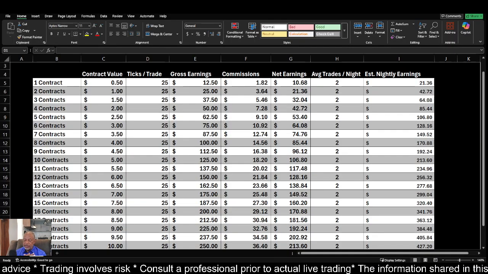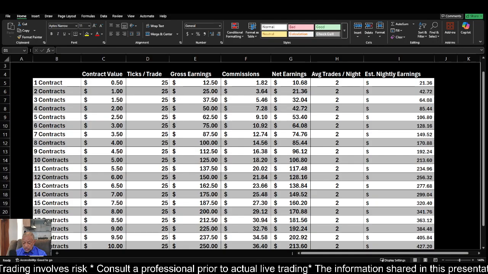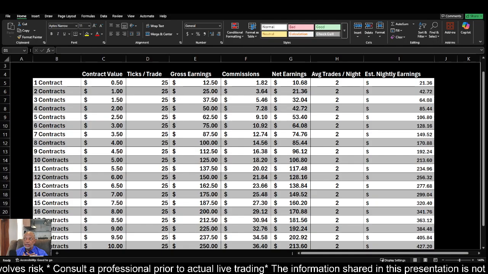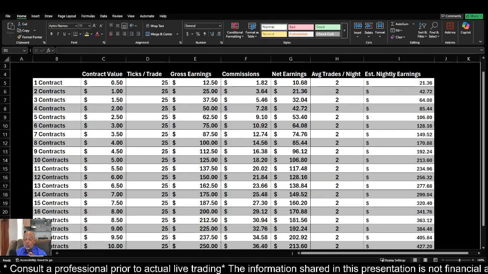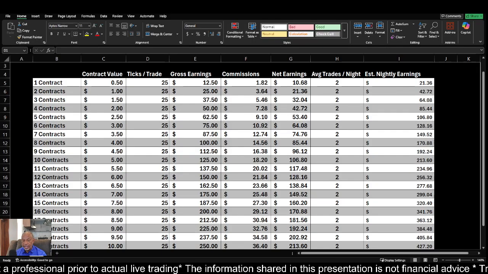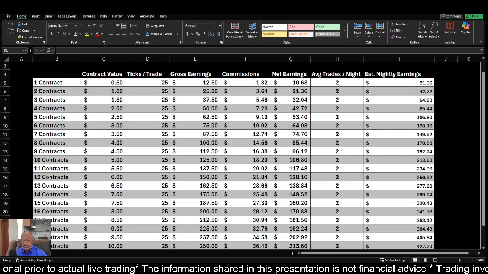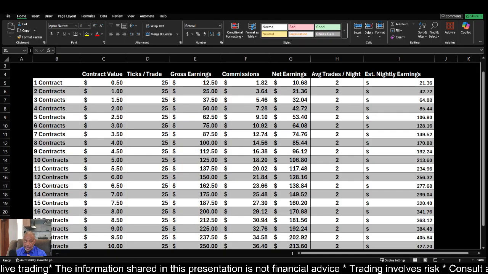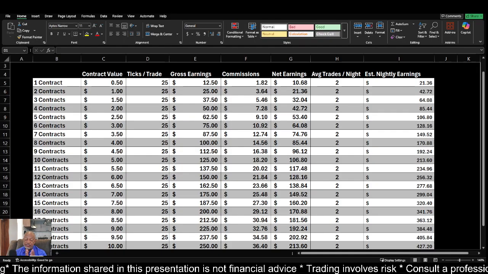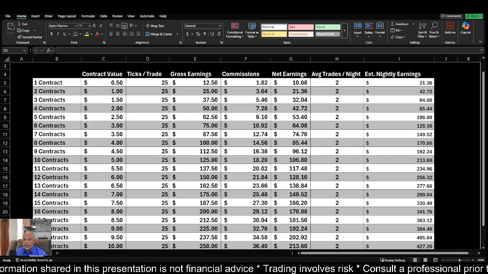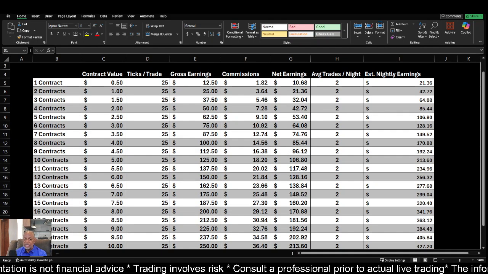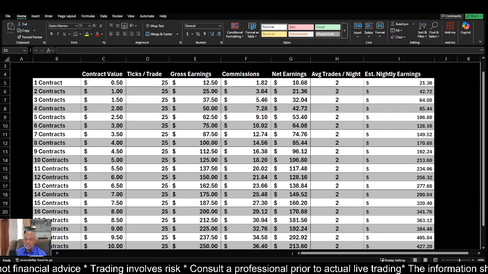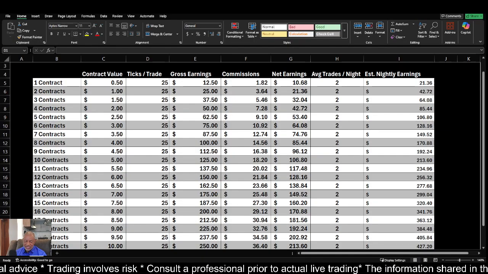Now what we're looking at here is contracts. Contracts when we're trading the micro are denominated at 50 cents each. So 1 contract is worth 50 cents, 2 contracts $1, 3 contracts $1.50, 4 contracts $2, and so on and so forth. Now you can trade this up to 100 contracts or $50 per tick. If you ever get there, God bless you, because at that point, a single trade after commission is worth like $1,050, I think it's $1,068 per trade. So you don't need a whole lot of those in a single night to make your life a little bit better.